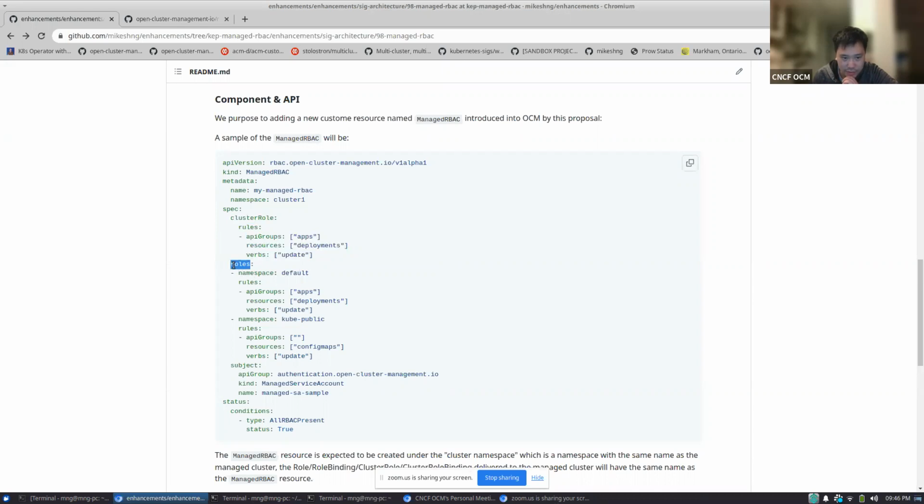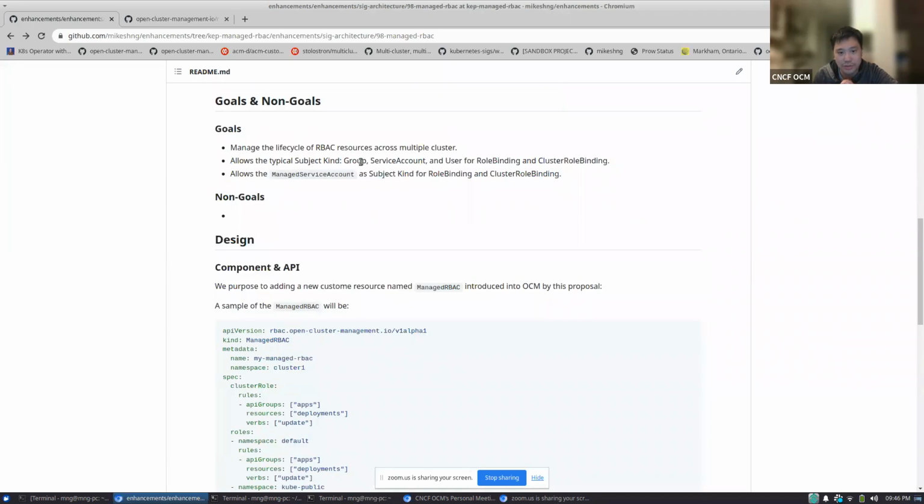It's an array of roles separated by namespace. So you can give it different namespaces and have a different role per namespace. And then the subject, which we already went through in quite a bit of detail. Again, you can have the managed service account or the traditional groups, SA, and user.